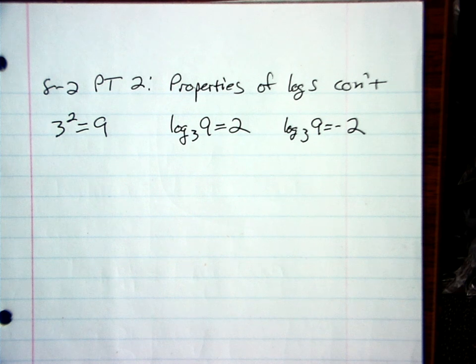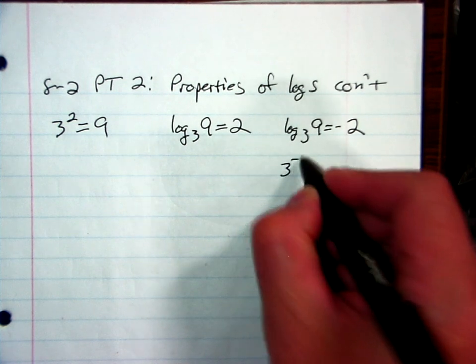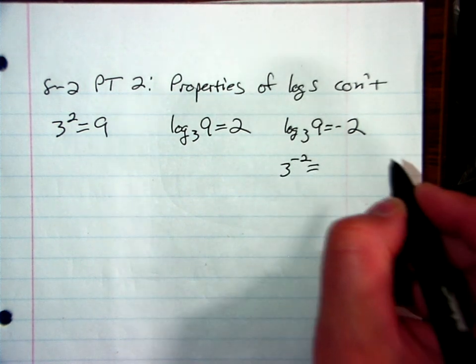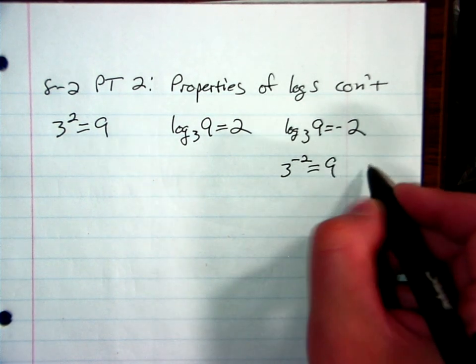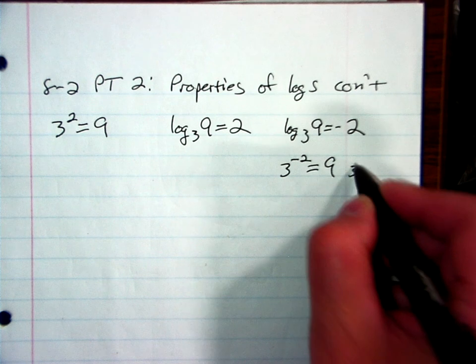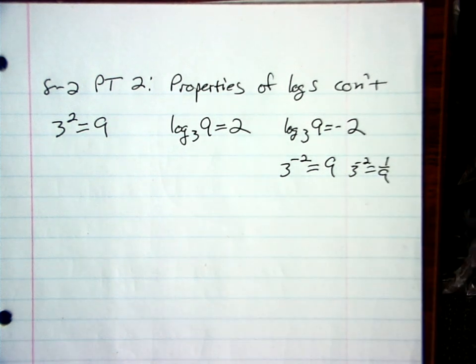Rebuttal. Good word. Because if we square something like negative, what happens to it? It becomes a fraction. Thank you. So you are correct. They're both correct. No, you are wrong. If I go 3 to the negative 2, that does not equal 9. Because 3 to the negative 2 is 1 over 3 squared, and 3 squared is 9. So you cannot have a negative log. That'll be good to know for later on.